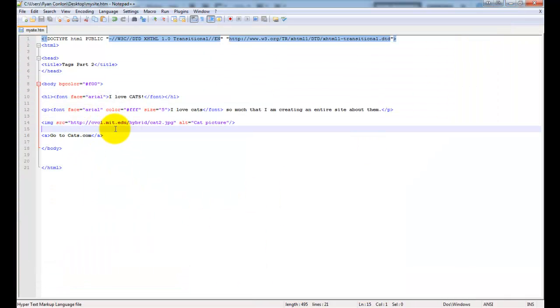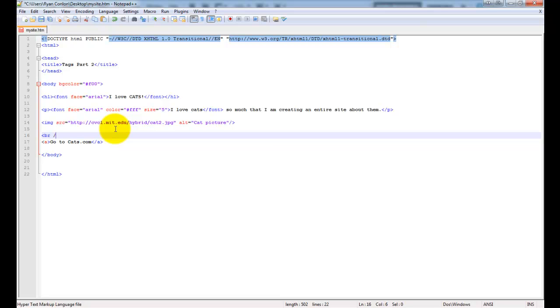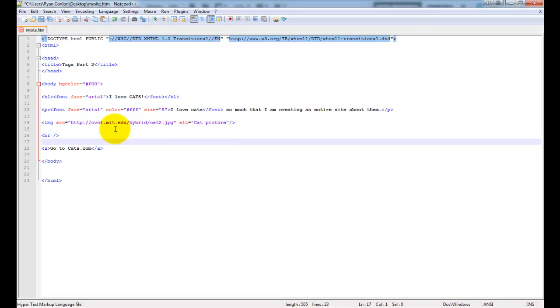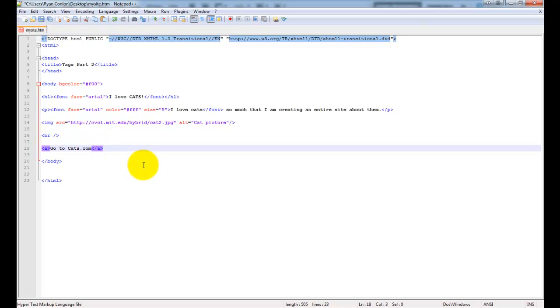Actually, let's insert a break tag in between here so we can get it on the next line. Because inside the link tag, which is A, we're going to add an attribute of href. We're going to reference a URL here, and inside we're just going to put in http://www.cats.com.